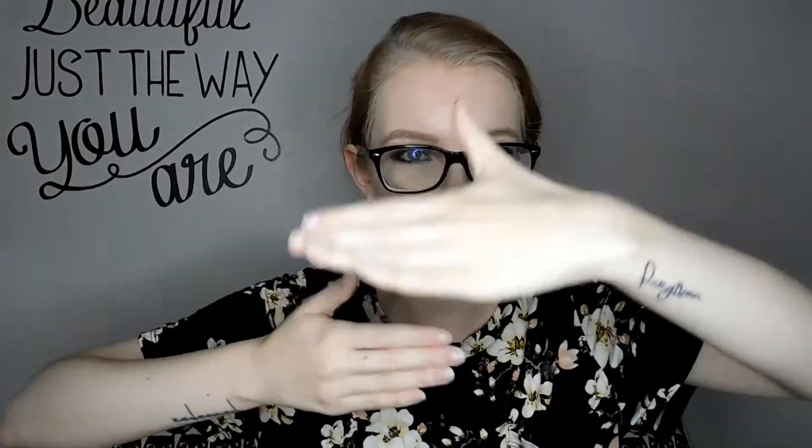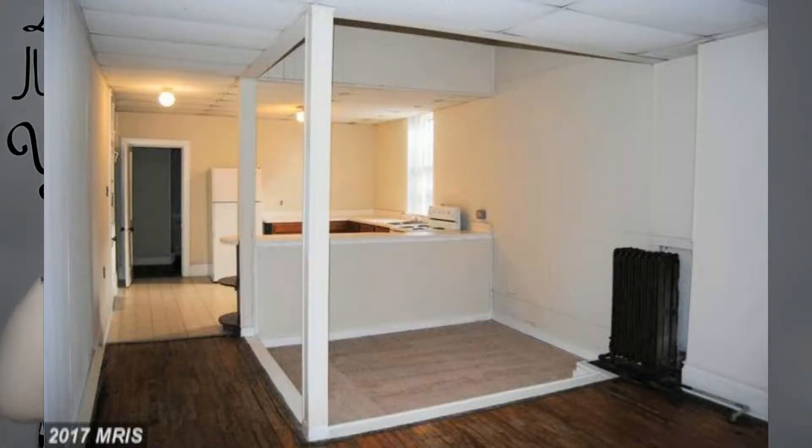You could definitely tell it was not meant to be an apartment. When you walk in the kitchen, there are no top cabinets — all bottom cabinets — and there was a bar area. Once you walk around the bar area into the living room, there was this big open divot in the floor, about a foot drop down, and then there was carpet. The rest of the apartment was hardwood, and it was pretty much brand new carpet, which I thought was strange. The hardwood would have been beautiful if they'd kept up with it, but it was dirty and scuffed. The walls were wood paneling painted white and the ceilings were really, really high.